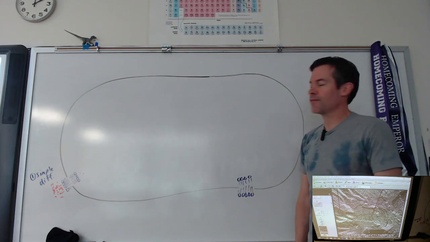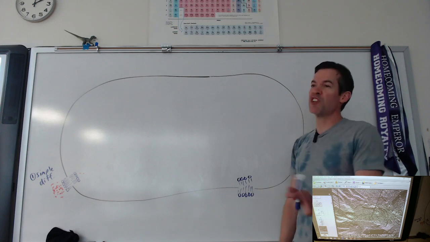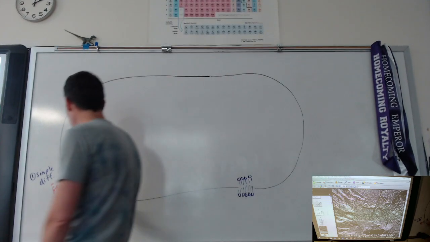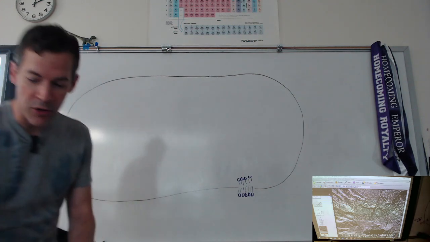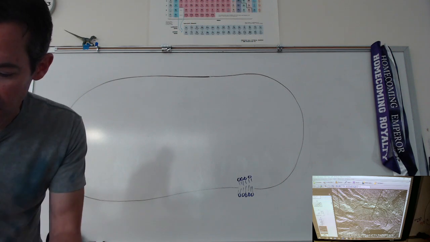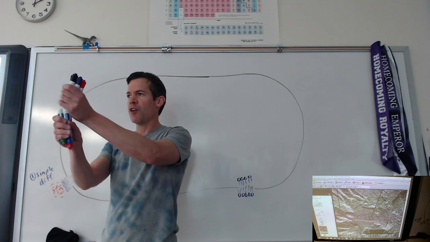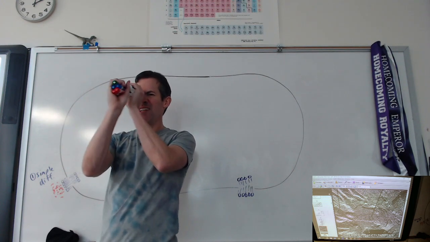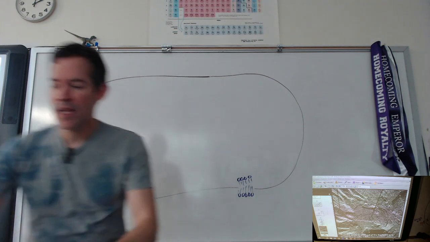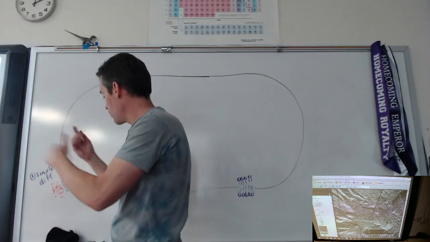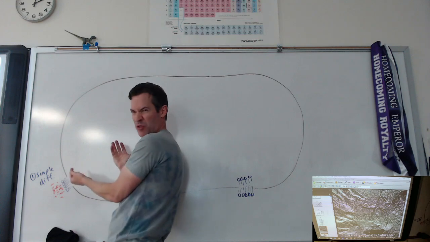The next question. I'm going to have you talk with somebody nearby and see if you can figure this out. Okay, the first question is easy. You don't have to talk to anybody about this. What's more likely to be able to slide through between these phospholipids? Because all these particles are doing is, just like we were seeing earlier, if this is my phospholipid bilayer, it's just shuffling around. So aren't there teeny tiny little gaps in there? If I was trying to look at you, like a pirate or whatever. So there's teeny tiny little gaps as they're shuffling around. So obviously smaller particles could squeeze through easier than large particles, right?